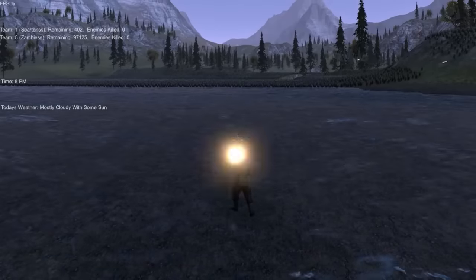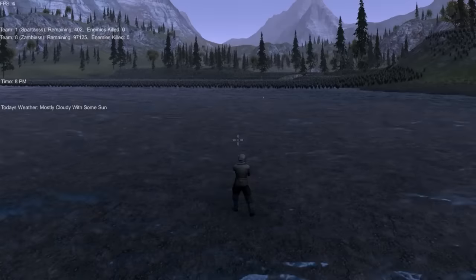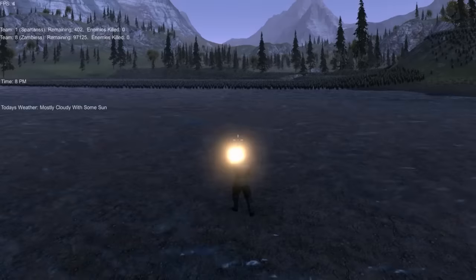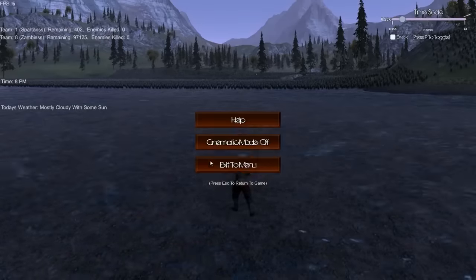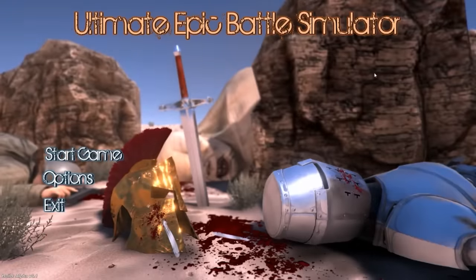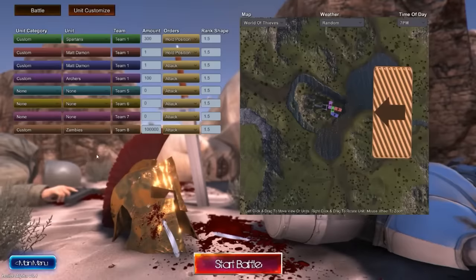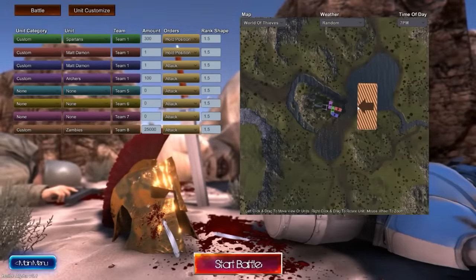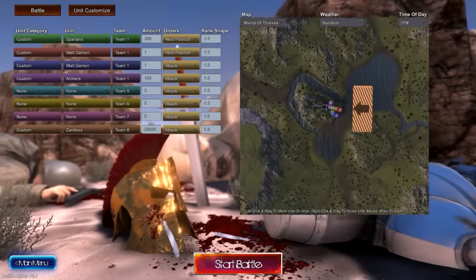Mostly cloudy with some sun. So what I'm gonna learn for the next one is how to hide the HUD. Look at this, dude. This is hilarious. Alright, let's edit the zombies. Oh, and you can. By pressing escape there was a speed. So that's good to know. Alright, well, 100,000. Let's go with 25,000. And we're going to put them a little bit closer so the action starts right away, hopefully. Some of them are going to be on these hills. But it's going to be fun. And let's just start. Let's do it.